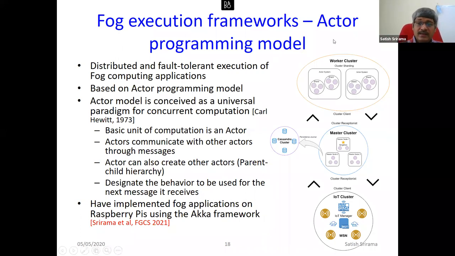With respect to the actor programming model, there are implementations, something like the Akka framework. The Akka framework is an actor programming model implementation. These frameworks are light enough that you can run them on a Raspberry Pi system. We had a setup where we had Docker containers running the Akka framework, deployed on a fog network with, for example, 10 different Raspberry Pis, and you can send any distributed and parallel tasks onto this fog framework. So the Akka framework is something which can be looked at by people. We have all the source code on GitHub, and you can look at it there. We got it published in Future Generation Computer Systems recently.